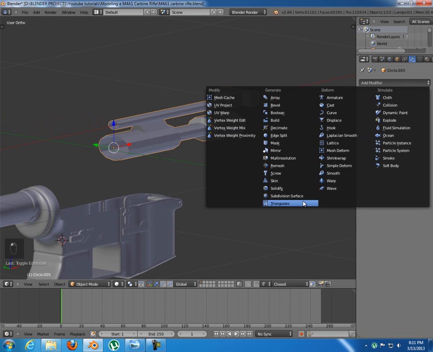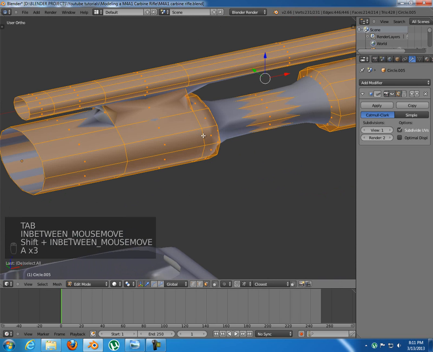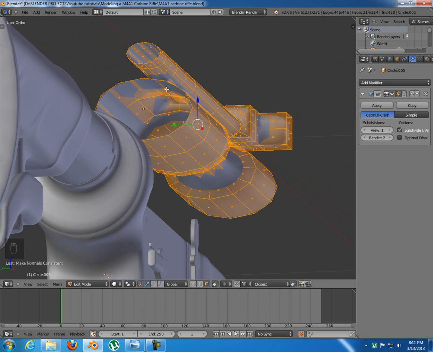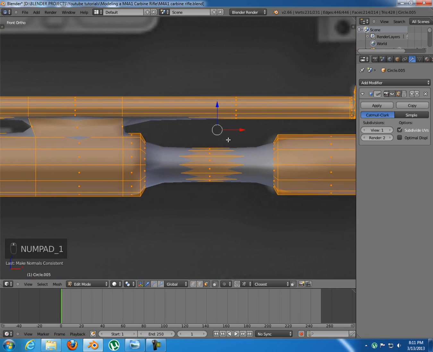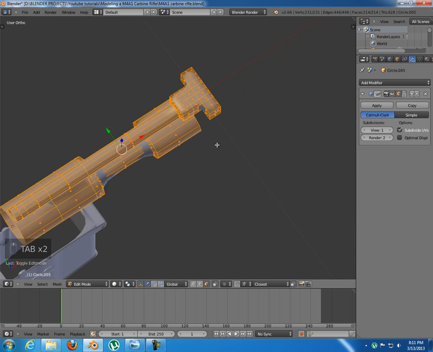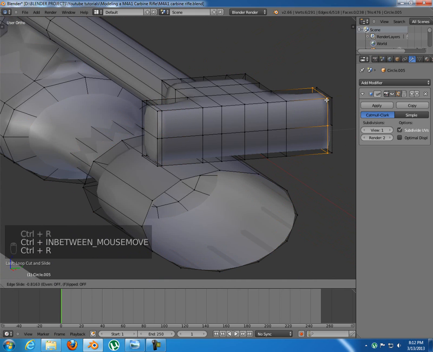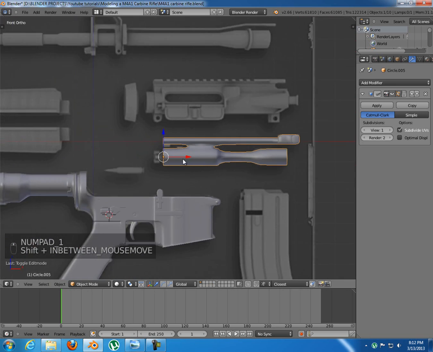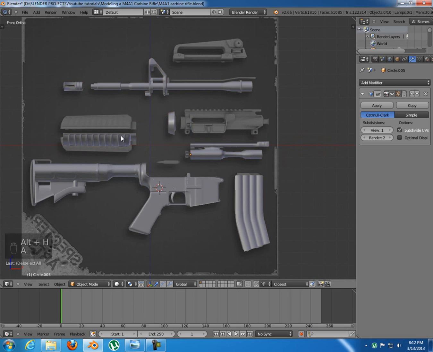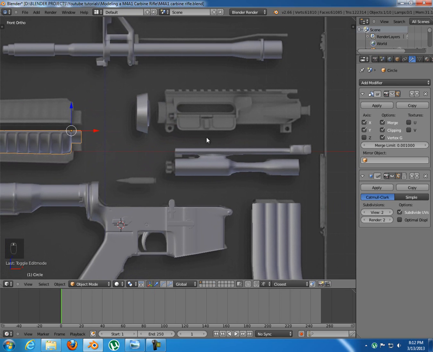Alright, maybe I could add a subdivision surface for the moment, a smooth shading, and Control N. That face was turned inside, the normals were not right, so Control N recalculated the normals. Alright, let's see if something is not right. I want to concentrate on this part in here, so I'm gonna leave the rest as it is. I just need two loop cuts in here, and I'm gonna leave it as it is for the moment. Alright, and Alt H. Okay, so we have only one in here. No, doesn't matter. So these are the parts we modeled so far.